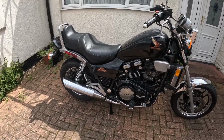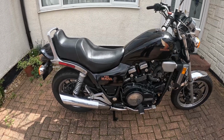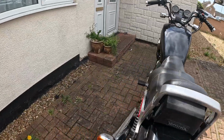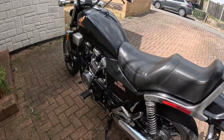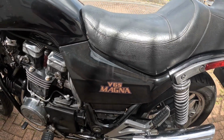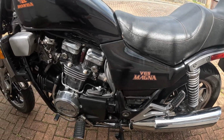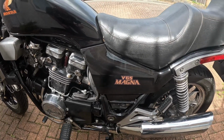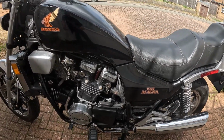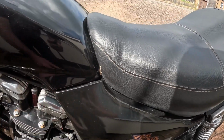Now, we got to figure out what happened. I'm pretty certain what's happened is that the tank, oh, we put some new decals on these and sprayed them up, by the way. They look a bit better. So we shall see. So I've strengthened all those, put a load of fiberglass behind them. They're a lot more substantial now.